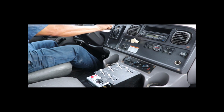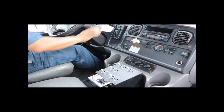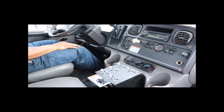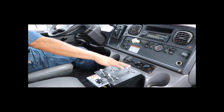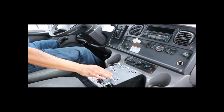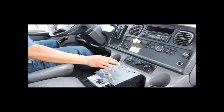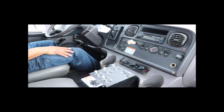I'm going to go ahead and return my lever to neutral, and I just heard my pump kick on as well. At this point, I can try to spray from any of my sprayers, my front two sprayers, my side sprayer, or my rear sprayers, just by simply opening up the sprayer and then giving it some throttle.